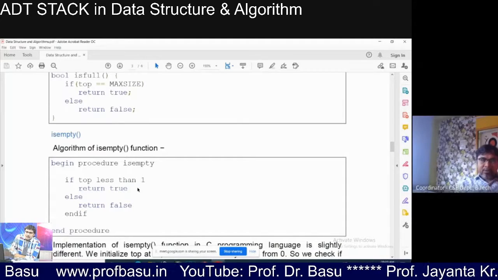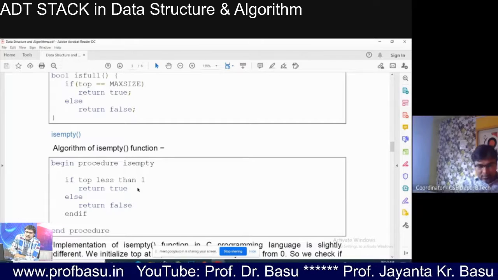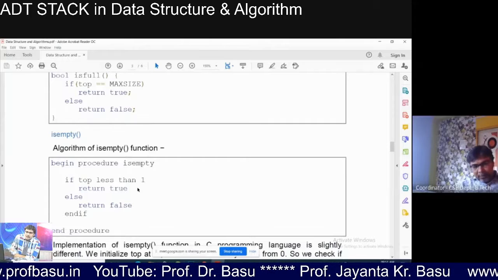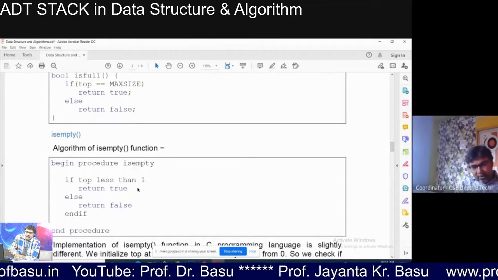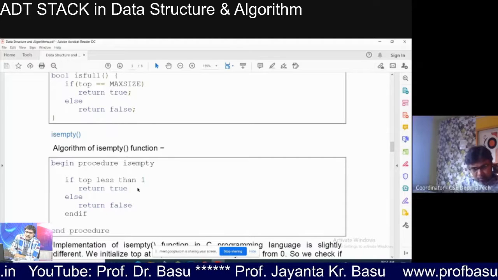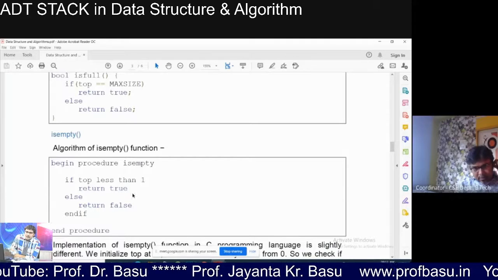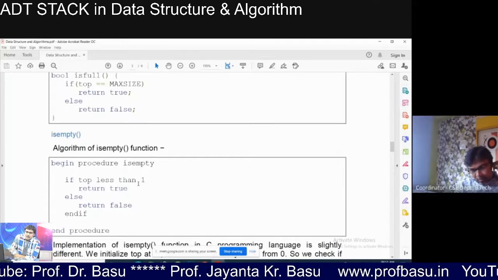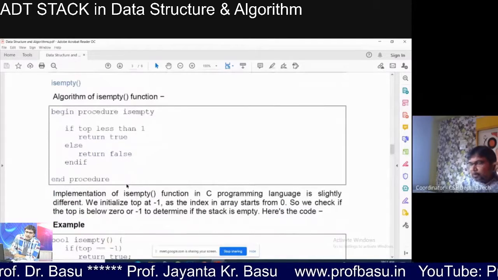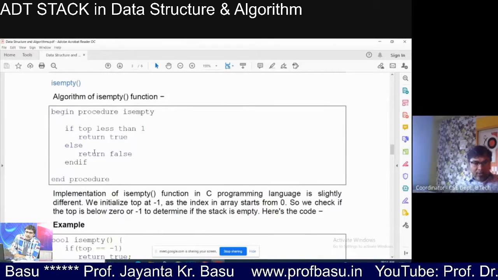Okay, if we say there is zero book, is that a fact? It may be a fact. No, if you have a stack and at least one element, one book is there, the top value is one. If it is 0, then no book is there. So is it empty? Top less than 1 means 0, then return true, it's empty. Otherwise not, at least one element is there. This will be false, is empty will be false.